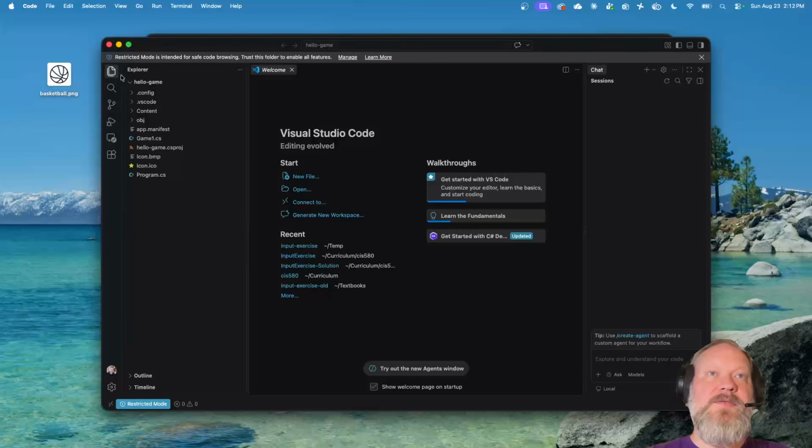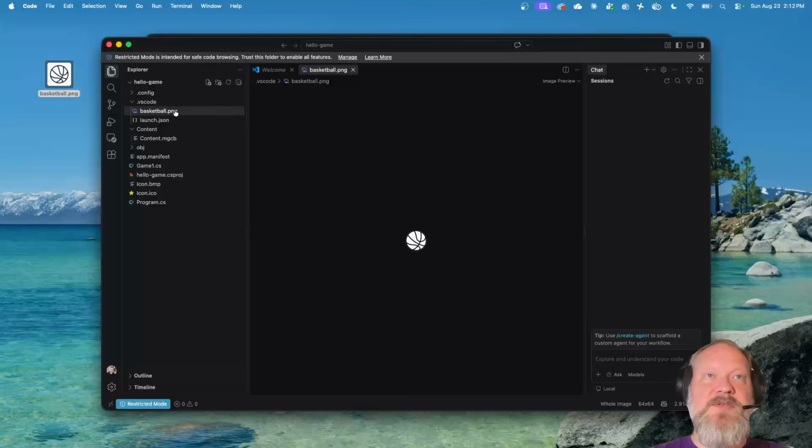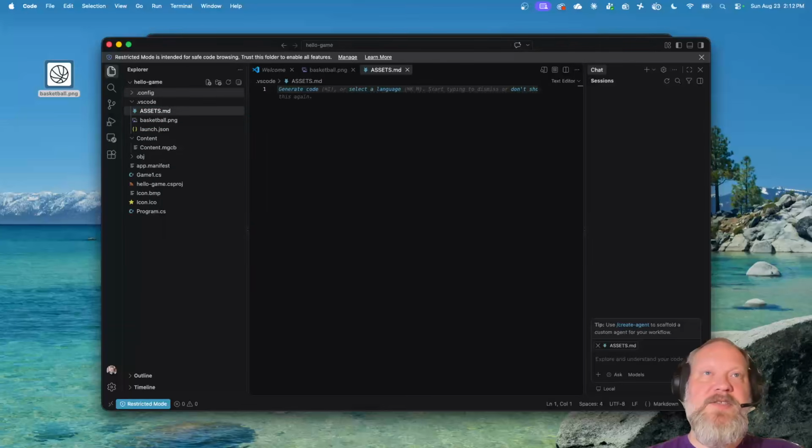And I'm going to just do a couple things. One is we're going to want something in our content folder. I'm going to use this basketball PNG, but you can use whatever image you can find or want to use. However, do be aware when we build video games, the artwork, the assets, the music, those are all potentially licensed things, so we want to make sure that we have permission to use those. And for the course especially, I require an assets.markdown file to list what assets you've had and where they came from.